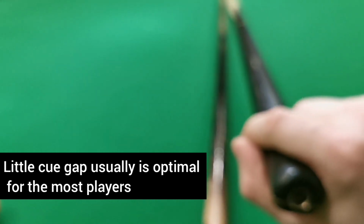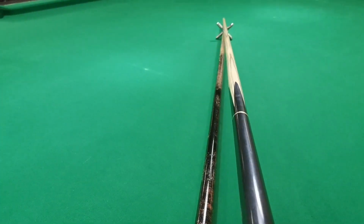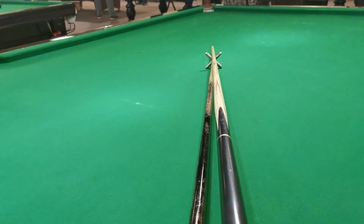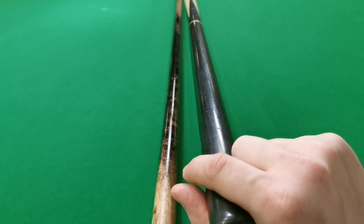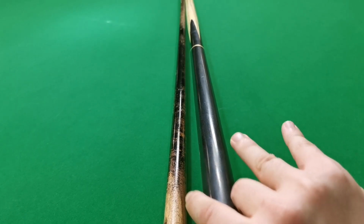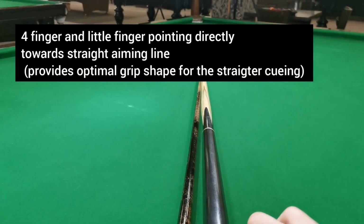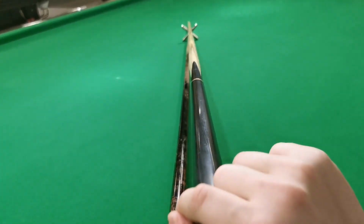And then the second style is the 1-finger grip. This is my personal favorite. Why do I use this grip? Because it gives me a little bit straighter movement, and I just feel that I can deliver a little bit straighter. But there is no good or bad. The most important thing is just to make sure that those two fingers are pointing in the direction of the aiming line, and then you will get an idea.